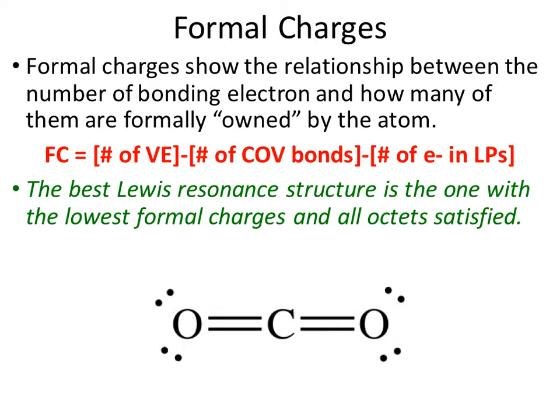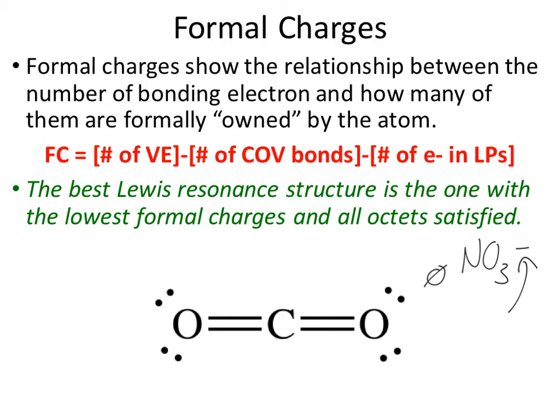Now if the whole molecule has an overall charge, for example nitrate had NO3 minus, then the formal charges actually have to add up to that negative charge. So some of them might be plus, some of them might be minus, but the sum should add up to the negative charge. Now here, for carbon dioxide, we actually don't see any overall charge. So that means that the atoms that make up this molecule should all add up to 0. That means they could be 0, or they could be, for example, -1 and +1. Overall, that would be 0, and this would be 0. So you have to add up your formal charges to the overall charge of the molecule.